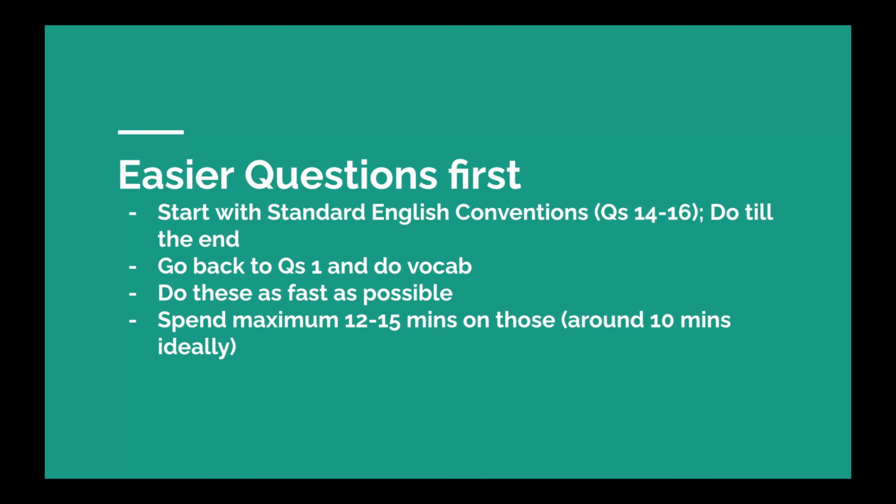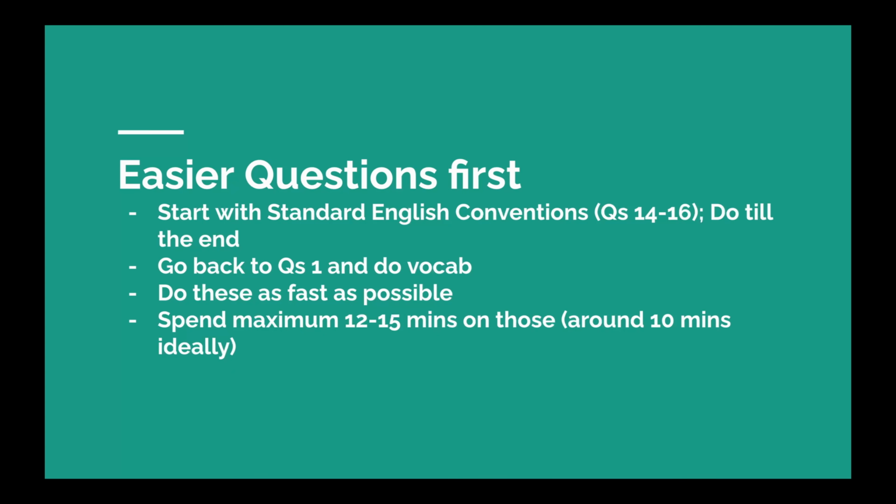So, vocabulary, notes, and standard English conventions. Even though on paper you have 70 seconds, you should ideally spend around 40 or 50 seconds on each of these questions. On notes, you should spend even less, maybe 15 to 20 seconds. You must save as much time as possible so that you can have more time for reading, because trust me, you are going to need that extra time on reading because it is very hard.